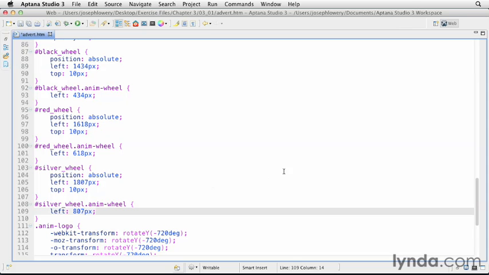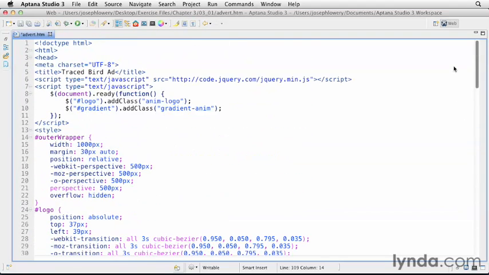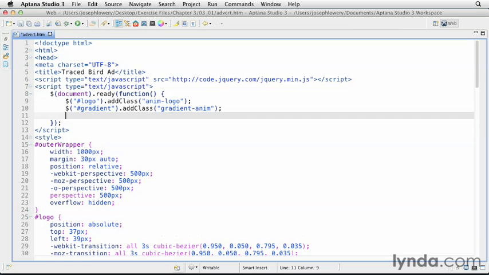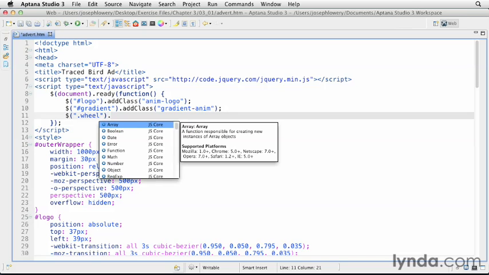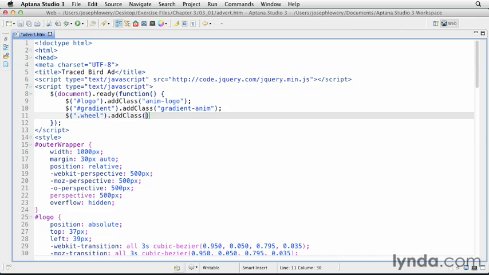So we have one last step, and that's to define the triggering JavaScript. Let me scroll back up to the head. We'll use the same technique of swapping in a class when the page has been loaded, and it only takes 1 line of code. So after my second add class function, I'm going to add a third. This time, we're going to target the wheel class. So after your parentheses and your quotes, put in .wheel. And then after the closing parentheses, add another dot and the function addClass, open and close parentheses, quotes, and the name of the class we're adding, which is anim-wheel. Let's add that closing semicolon, and we're done.